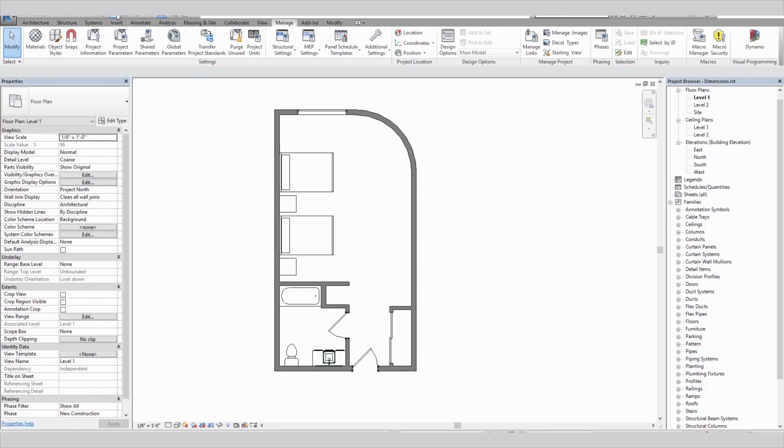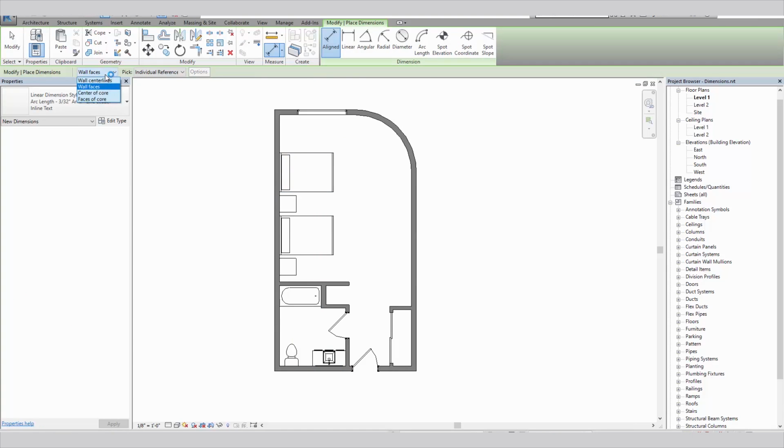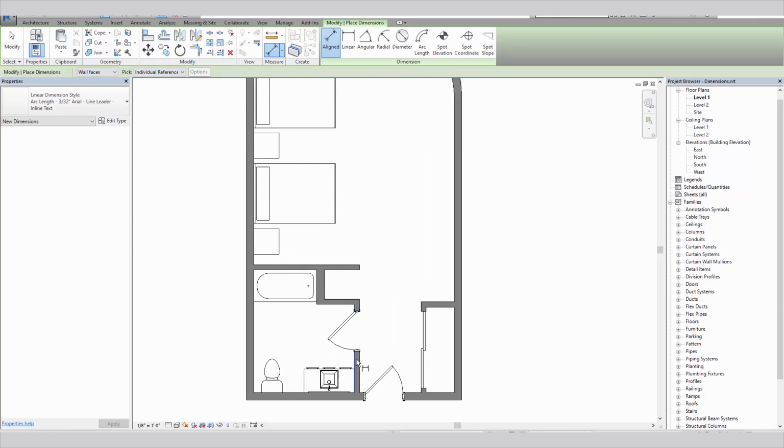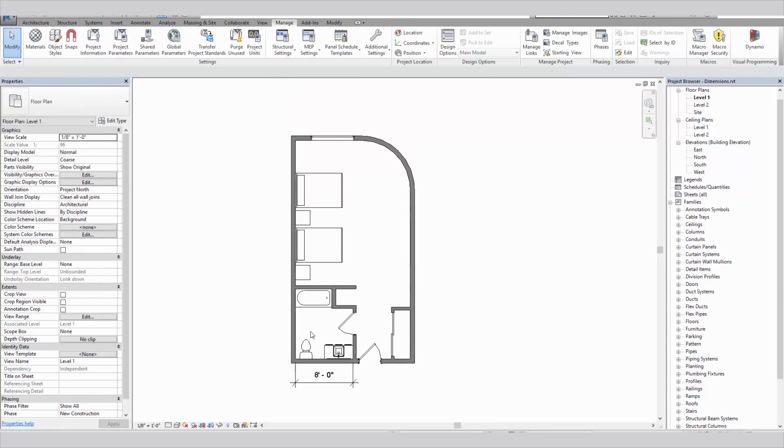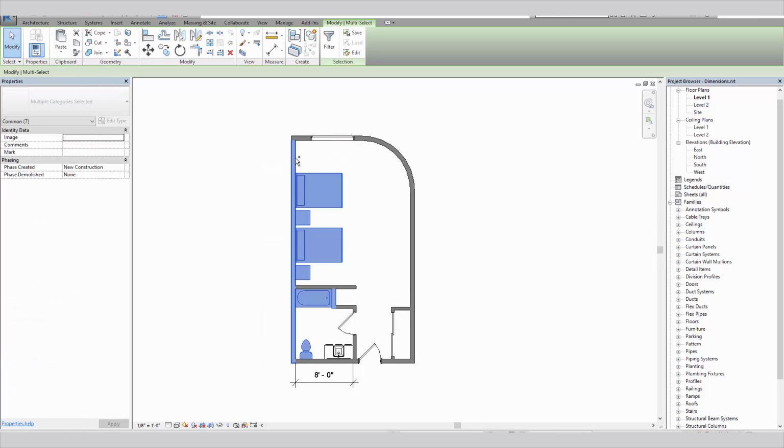Let's say I'm going to do that exact exercise again, but this time I already had a dimension there. Okay? So instead of 8, let's make it 8, 6. So I'm going to select all these objects again. I want to move that wall. And now, when you say Activate Dimensions, you can simply change that dimension that's already there.